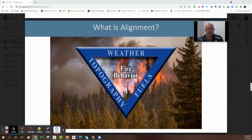All right. So when firefighters are talking about the fire behavior triangle, they have this whole concept of alignment. Alignment simply means when all three of these factors are aligned, they're all feeding the probability of the fire increasing its intensity. Or if they're out of alignment, it kind of slows those down. Think about it: if the topography is there and the fuels are there, but it's raining, you're going to have less fire than if the rain wasn't there. If the fuels and topography were lending themselves to a fire, but there was wind and it was dry, of course you'd have a huge fire probability and an increased speed of travel for the fire.